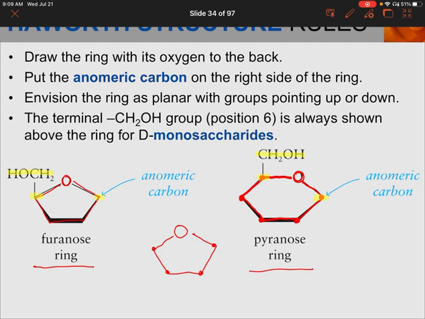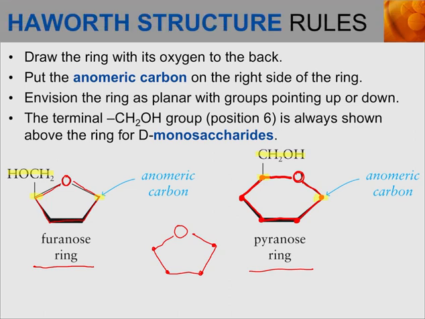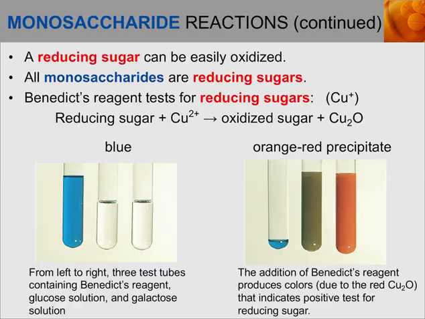Okay, so I know I just gave you a lot of information here, so we'll stop the video at this point. Next time we'll talk a little bit more about monosaccharide reactions now that we know more about the cyclic structures, because some of these reactions do occur with the cyclic structure. So I will see you then.